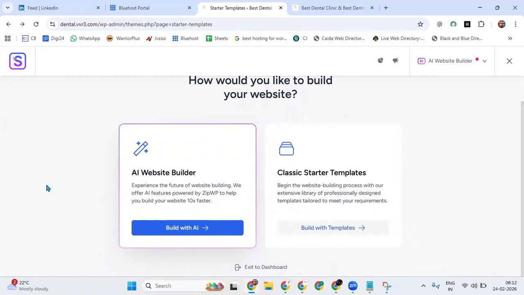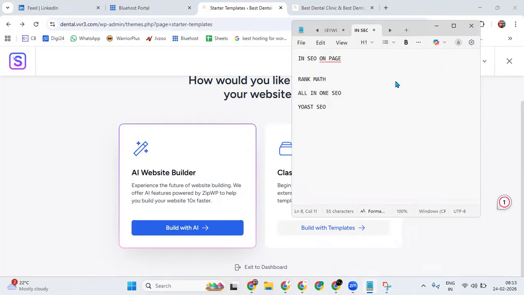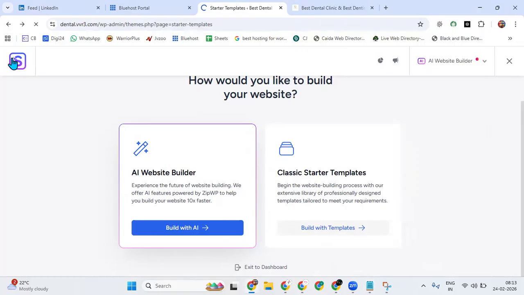We explore the common SEO plugin called All in One SEO. To perform on-page SEO, we need plugins. There are three plugins: one is Rank Math, one more is All in One SEO, and one is Yoast. All are the same, but All in One SEO is very beginner friendly. Mine is not going to the dashboard.